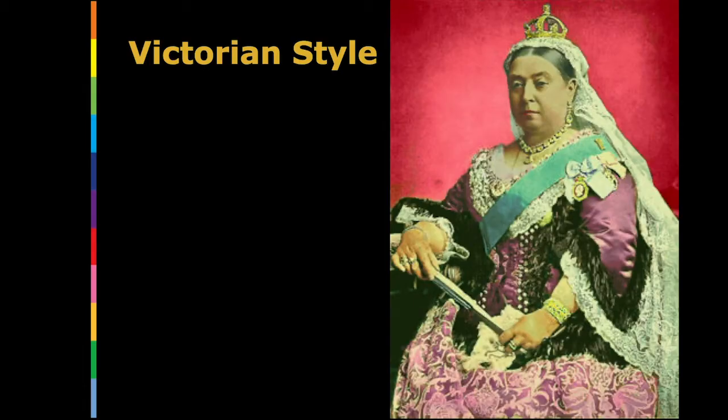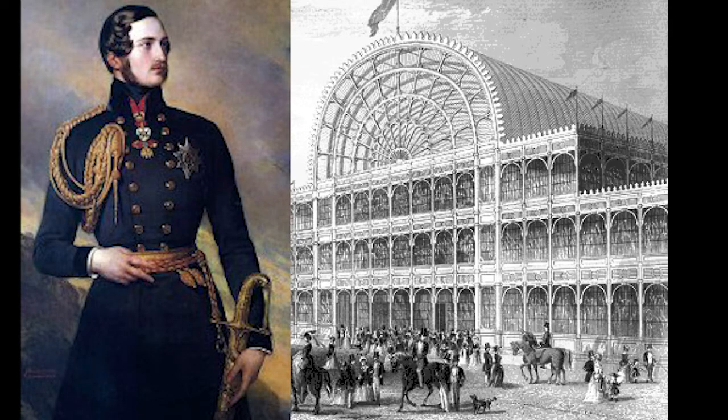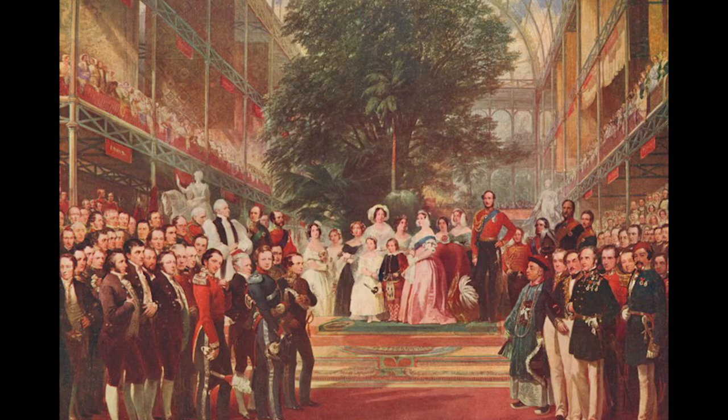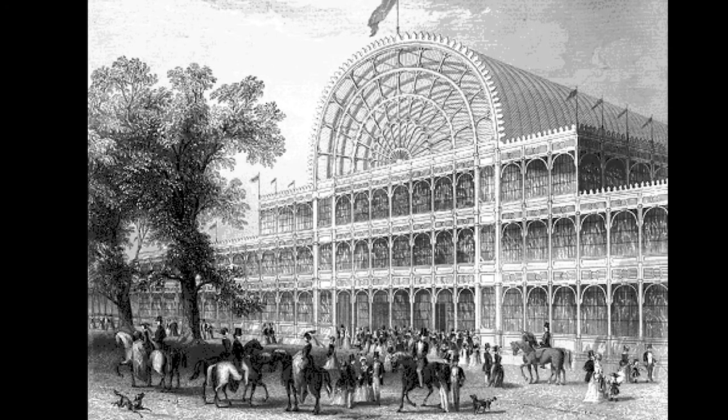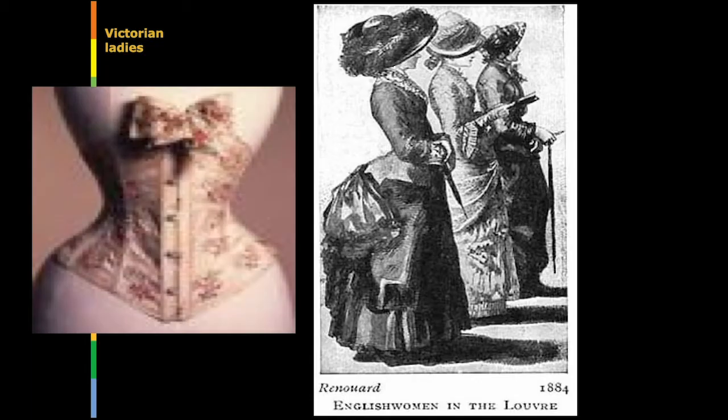Victorian style was a movement in art and architecture during the Queen's reign, from 1837 to about 1901. It was an attempt to adapt earlier styles to industrial age needs. During this time there were strong moral and religious beliefs and very strong adherence to proper social conventions. The overall design was very eclectic and featured sentimentality, nostalgia, and a lot of idealized beauty like puppies, flowers, and children. Prince Albert took an active interest in the arts, science, trade, and industry. The Great Exhibition of 1851 celebrated the inventions and products of the vast British colonial empire. Six million visitors crowded into the building called the Crystal Palace, a high-tech landmark of steel and glass that glowed with electric light at night. This was the era of the corset, the bustle, and the very big hat.